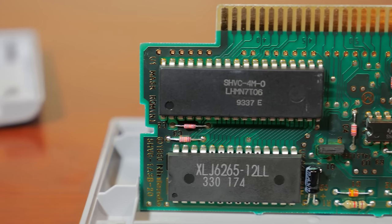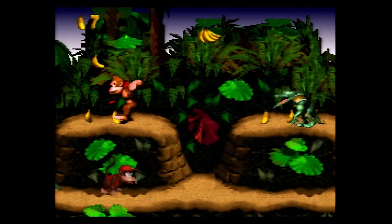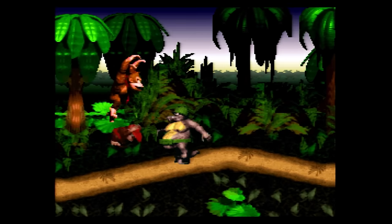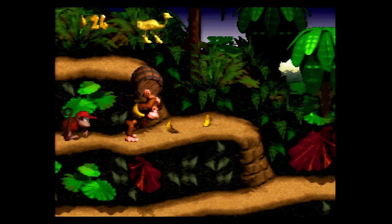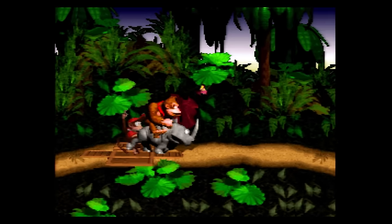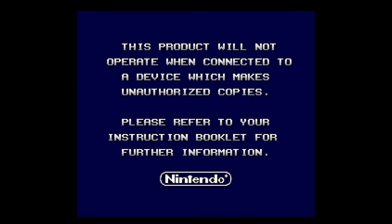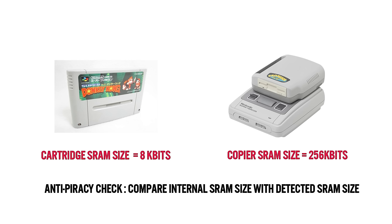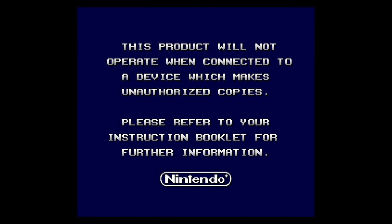Super Nintendo games stored data on mask ROMs, which could not be changed. For game saves, cartridges required static RAM (SRAM), and the Profiter X came with 256 kilobytes of SRAM. A side effect was that some games which didn't require SRAM would detect its presence and display an anti-piracy message, knowing a copier was being used. If the SRAM size didn't match — for example a cartridge with only 8KB of SRAM detecting the copier's 256KB — that was another anti-piracy check. Donkey Kong Country 1, 2, and 3 famously displayed an anti-piracy message when SRAM was detected, even though the games didn't use SRAM at all.